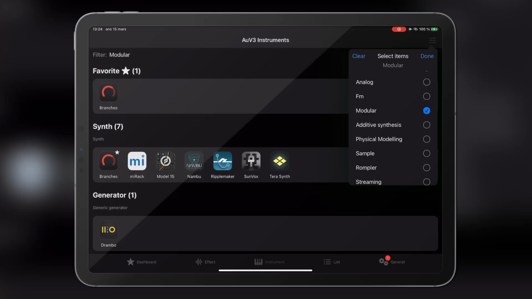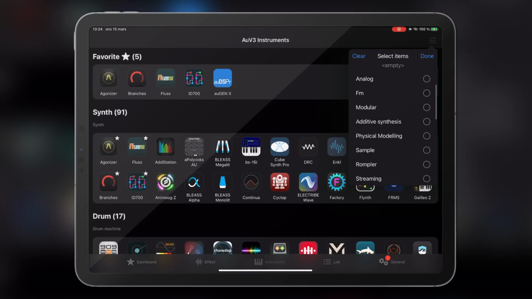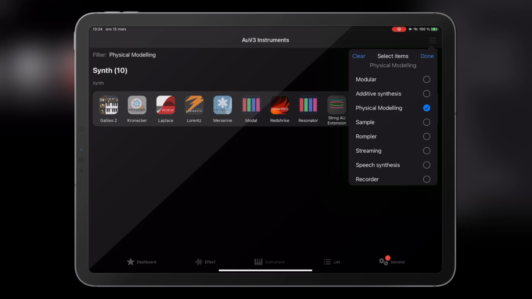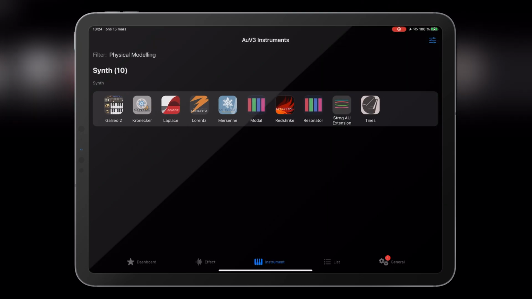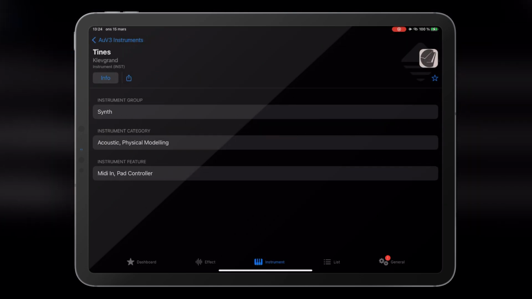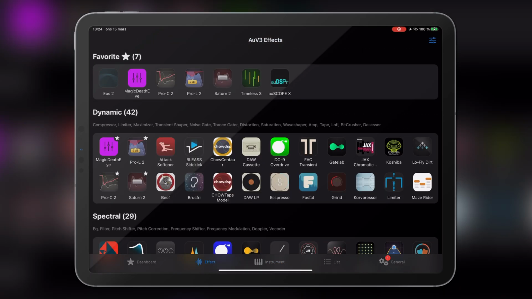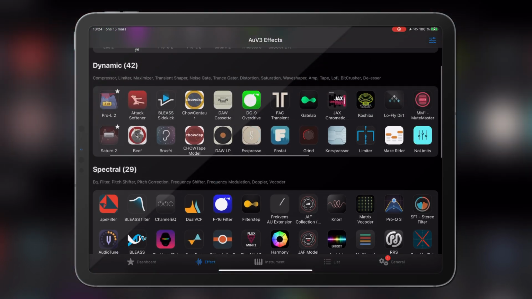You see, there might have been apps that you purchased a long time ago during sales and you just forgot about them. And you forgot about them because you have 1,000 apps on your iPad or your iPhone. And I get that. Well, this app can help you discover it because now you can search through your library for specific things with the help of the filters. So the app is still useful even if you wouldn't have access to the AUBE keyboard inside an AUv3 host because it lacks a search bar.